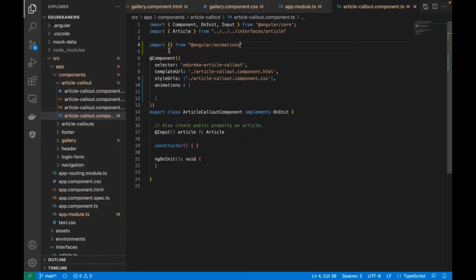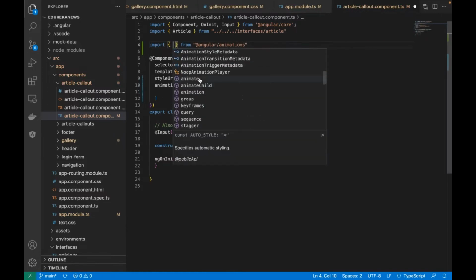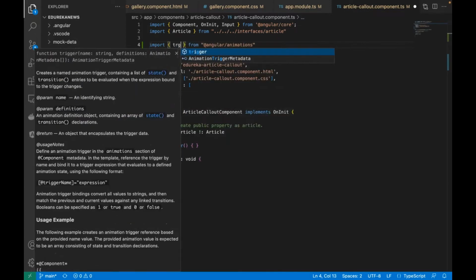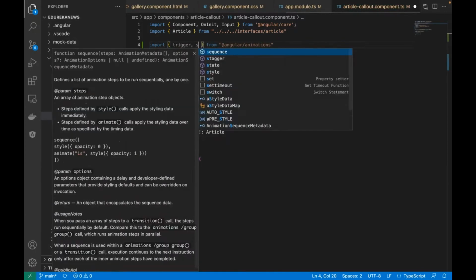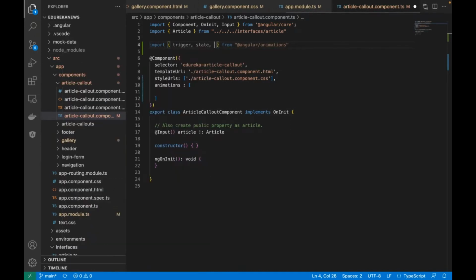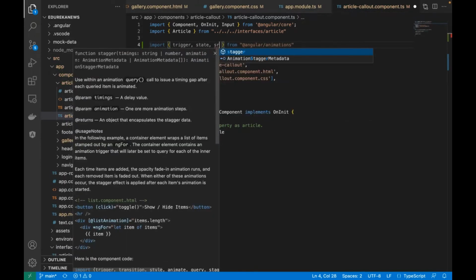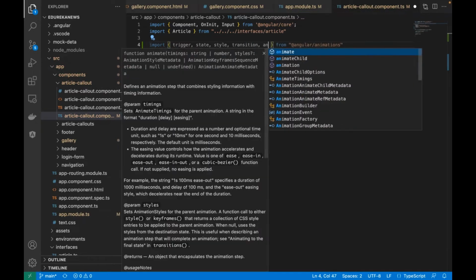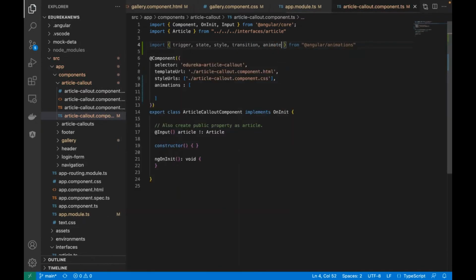What we want to do is import methods like trigger, state, style, transition, and animate. All of these are going to be required.